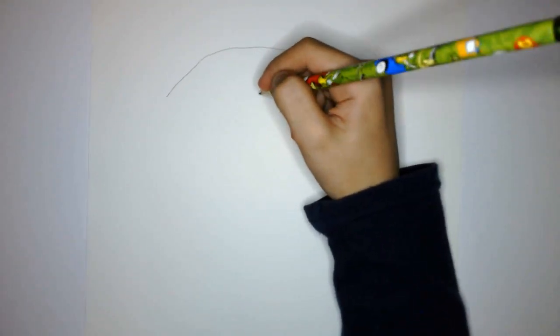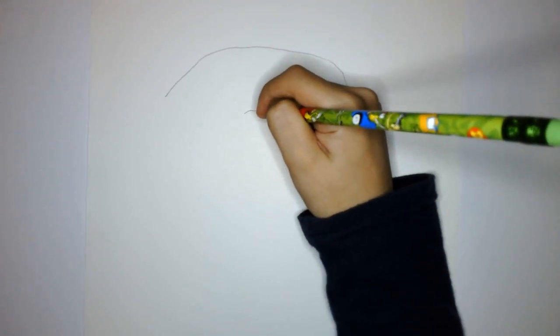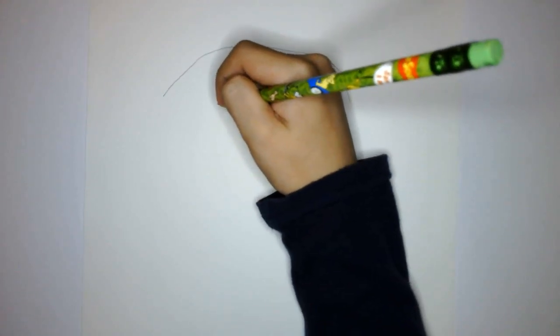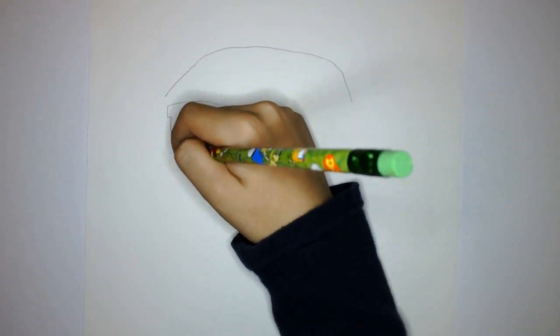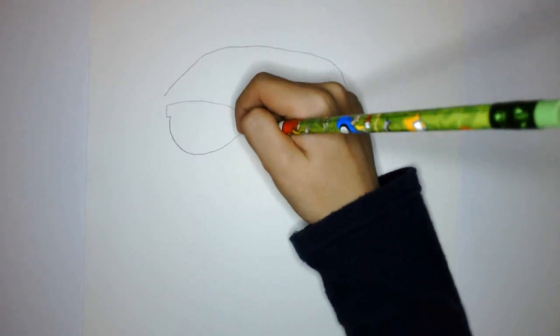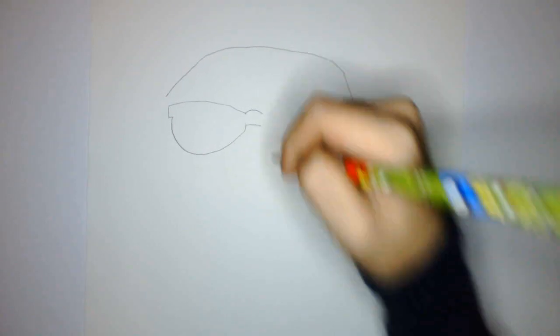Let's draw the glasses right here. So, that's the middle of the glasses. And then this is the other part of the glasses. Look right there. In my other self-portraits, I did have glasses when I was drawing myself with someone, but I just didn't want to draw the glasses because I think it would be a little too complicated. But I hope it won't be complicated this time.